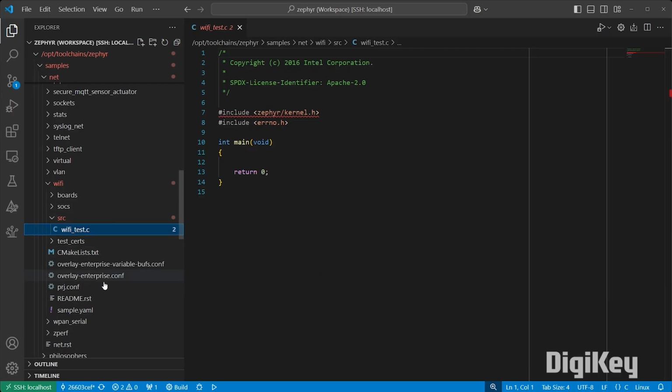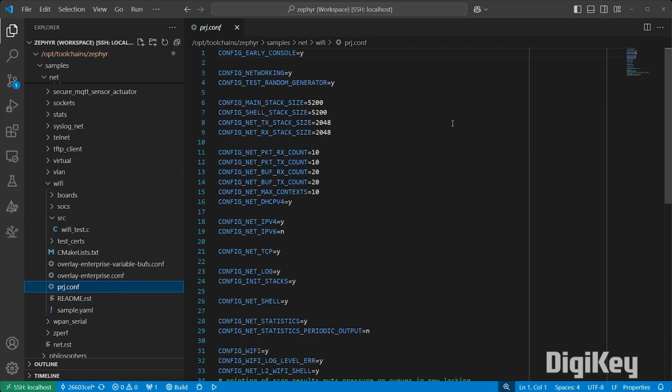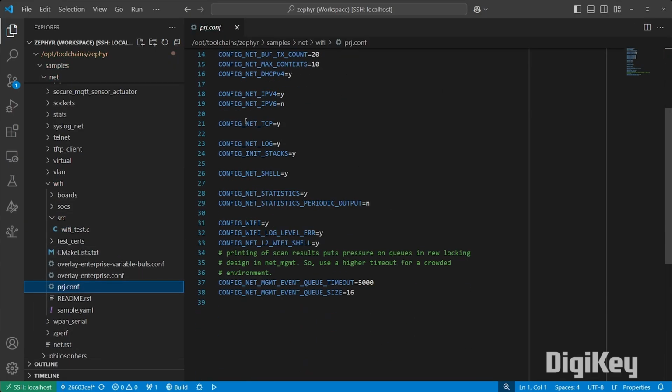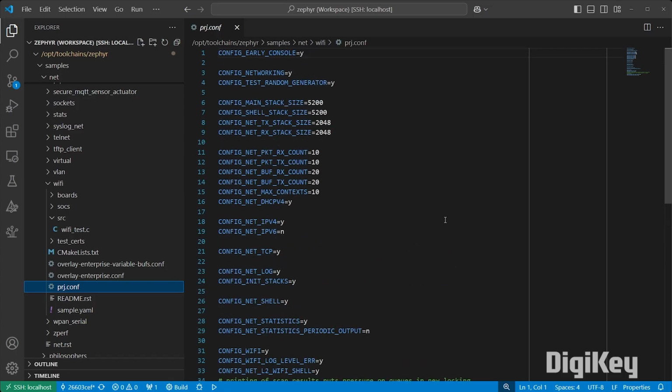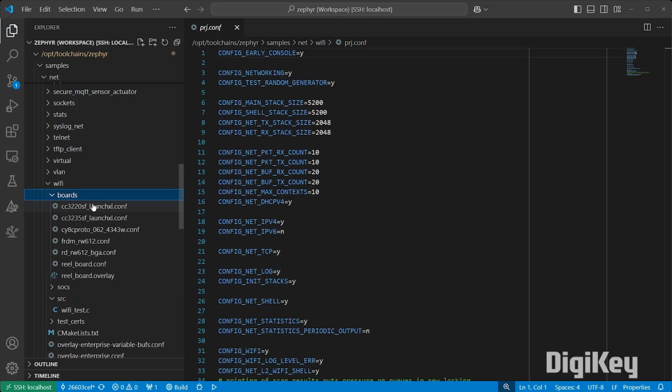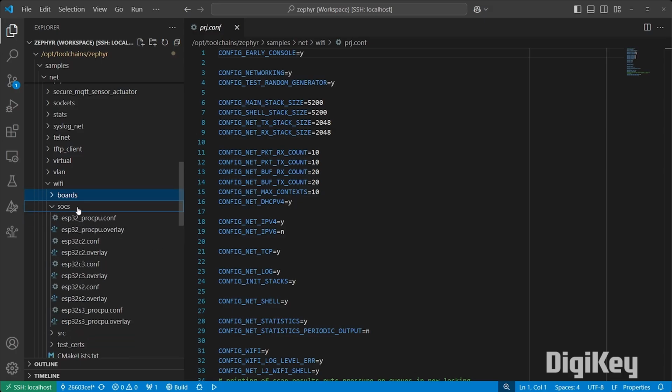If we look at prj.conf, you can see some of the project settings here, and we're going to be pulling from a lot of these to make our example happen. You'll notice that our board doesn't show up in the boards directory, but the Espressif folks put it in SOC because the example works across a variety of boards and it's dependent on the SoC for the ESP32. In this case, we're using the S3.